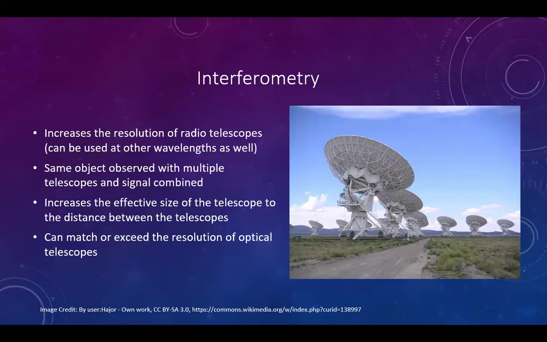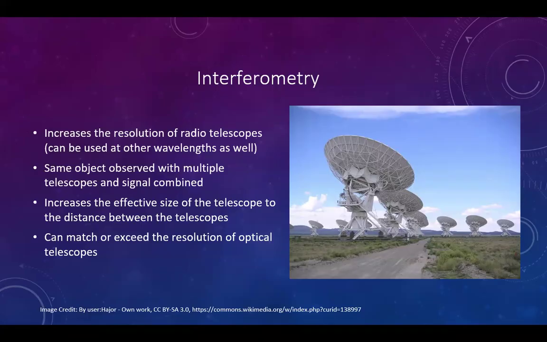But the biggest problem with radio telescopes from a practical sense is resolution. So the solution to that is interferometry. I mentioned interferometry earlier, that it's a way that you can combine information from multiple telescopes to effectively have a larger resolution. It can be done with optical telescopes, but it's hard because you have to do it all with optics. It turns out with radio telescopes, it's a lot easier because the waves oscillate more slowly. So we can actually record the oscillations and do it all digitally with math.